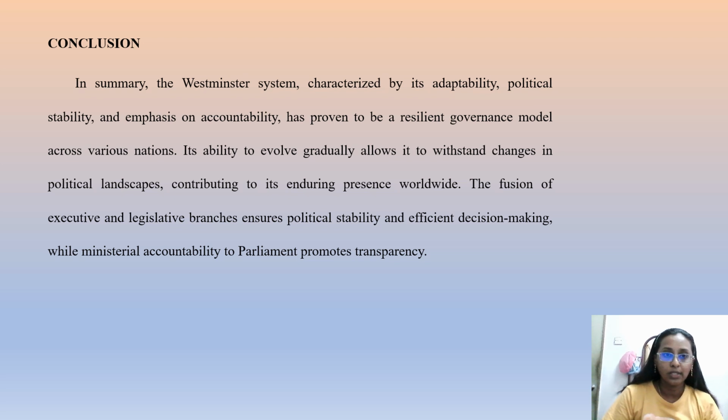In conclusion, the Westminster system, characterized by its adaptability, political stability, and emphasis on accountability, has proven to be a resilient government model across various nations. Its ability to evolve gradually allows it to withstand changes in the political landscape, contributing to its enduring presence worldwide. The fusion of executive and legislative branches ensures political stability and efficient decision making, while ministerial accountability to parliament promotes transparency. That's the end of my presentation today.